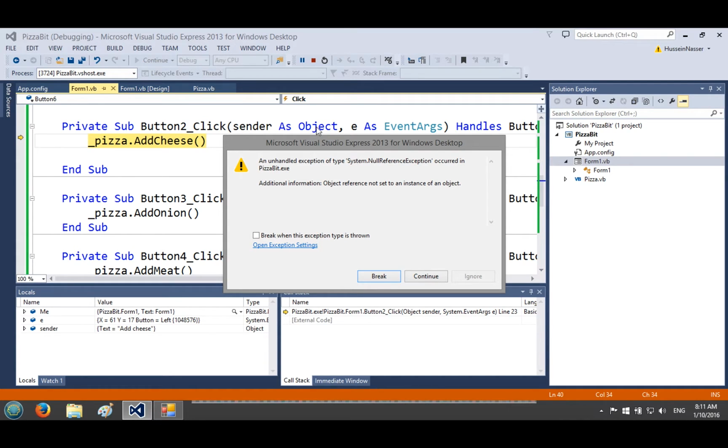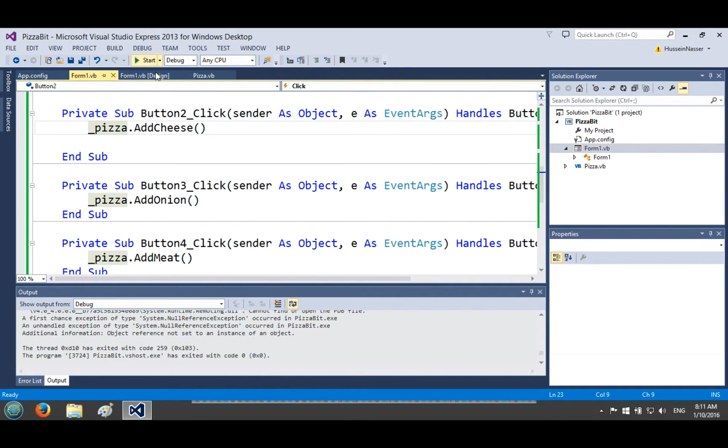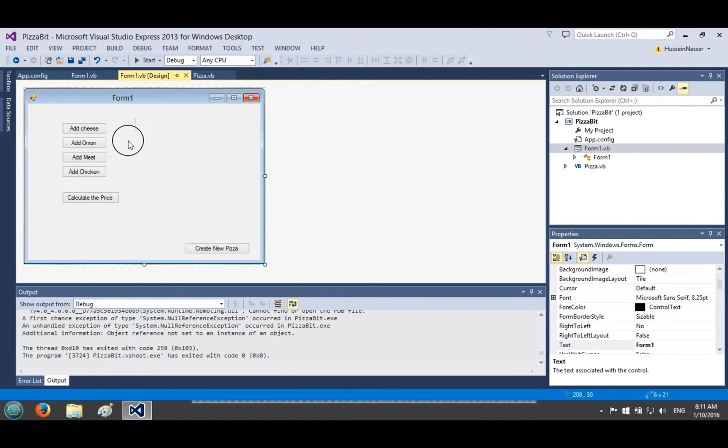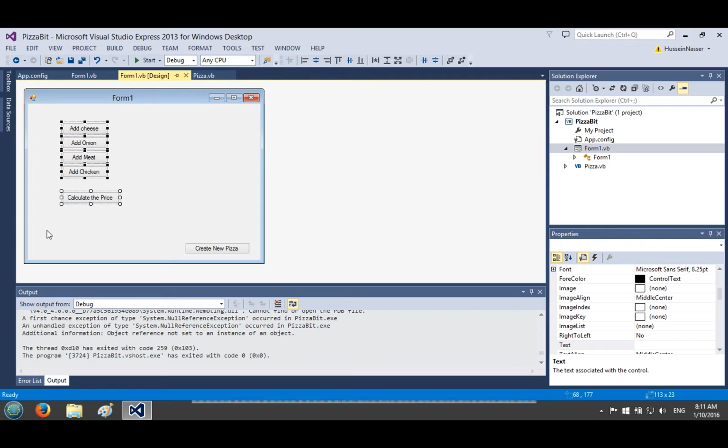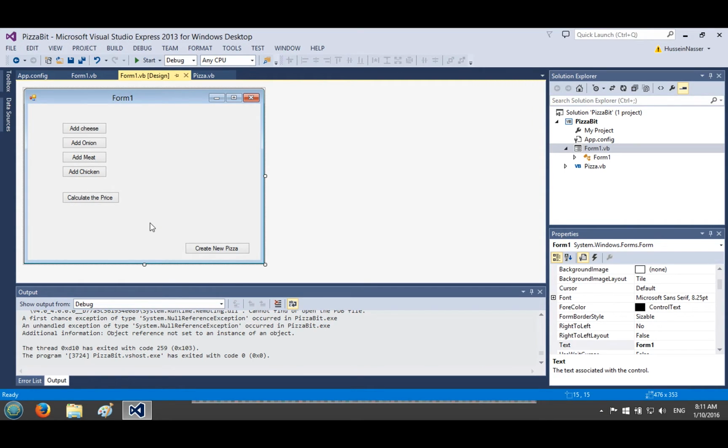You just broke the system. Why? Because someone didn't create a pizza. So by default, we can disable all these, make them not enabled, so nobody can click on them. This is the first interaction we're going to do.